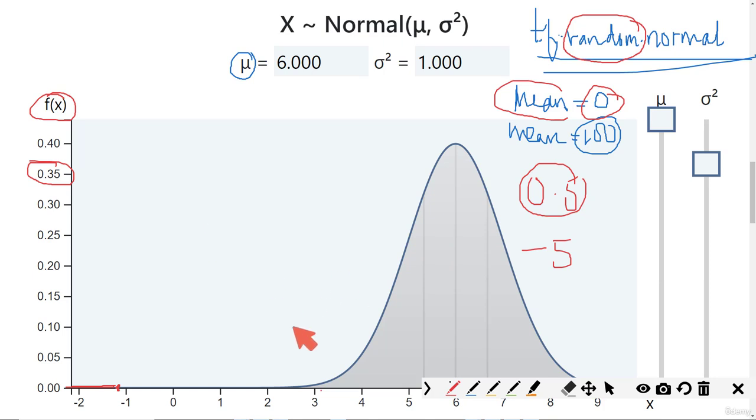0.5 no longer has a probability of about 0.35 of being picked. 0.5 has a probability now of about 0 of being picked, while -5 also still has a probability of about 0 of being picked. But on the other hand, as you could see here, let's take this off. You see that values like 5 have much higher probability of being picked. 7, 8, 6, they now have much higher probabilities of being picked.